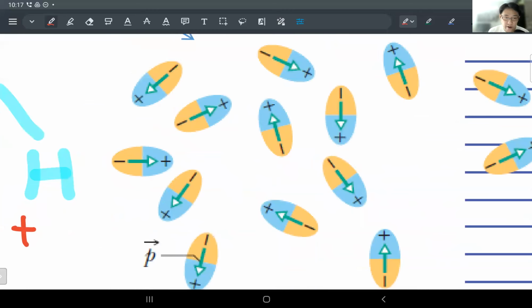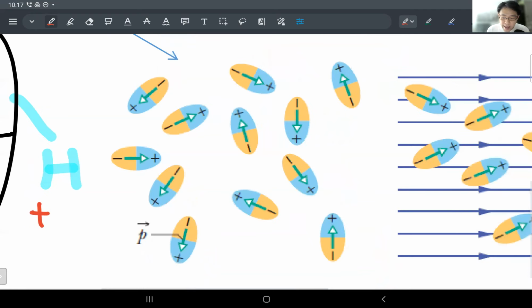Okay. However, in general, when you don't have any restriction on these molecules, they can pretty much orient in any direction. You don't have anything that can force them to point in any direction in particular. So in general, these will be pretty much randomly oriented. So you won't have any sort of net effect due to these orientations because they are random.